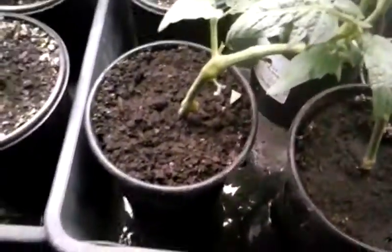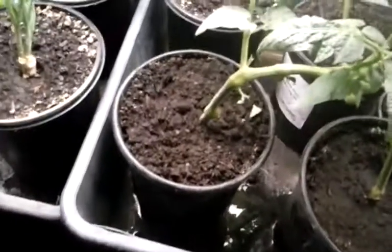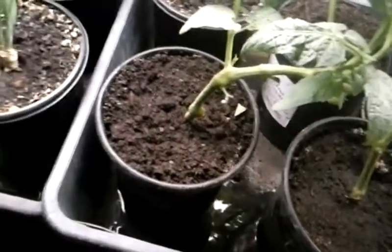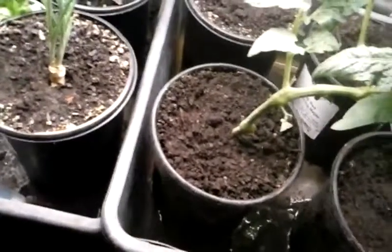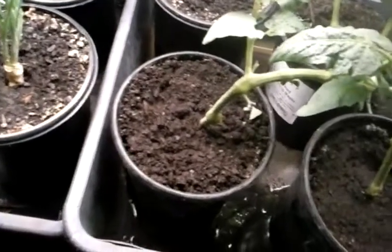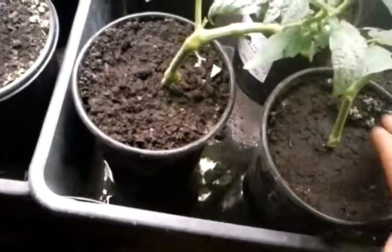If you get them started as a seed and you keep the soil soaked, I believe they can handle it because they're already growing in it. You're not overwatering them later, when they can't handle it, and the leaves turn yellow, and then they die. When the leaves turn yellow, take them out of the water, set them aside somewhere, and let them dry out for 4 days, or a week, because if you get that soil too wet and the plants aren't used to it, they didn't grow in it like that, they're not going to be able to handle it.